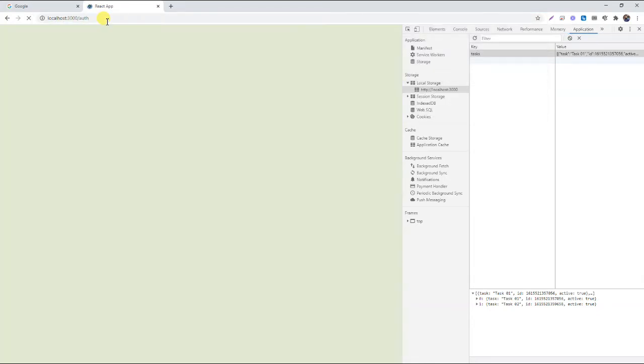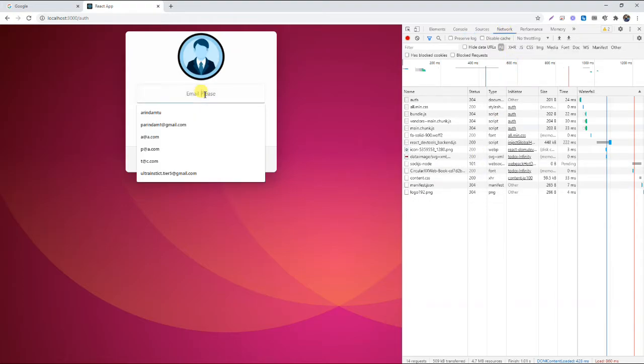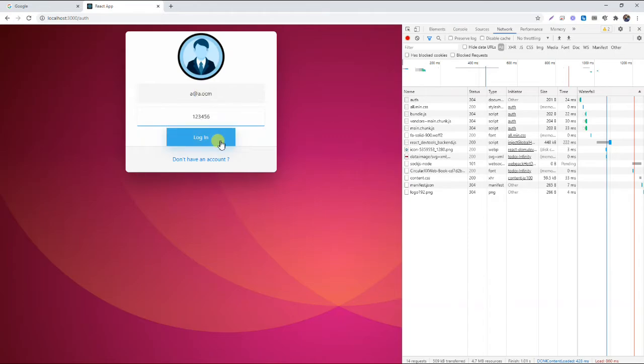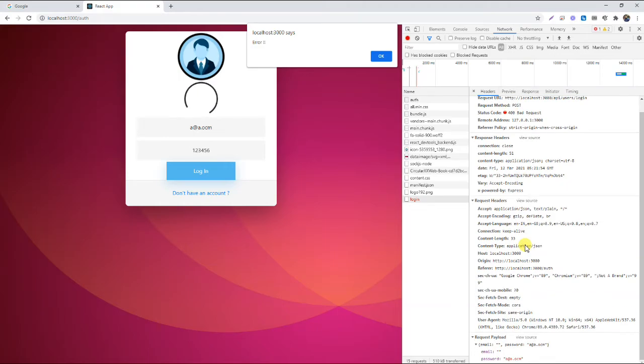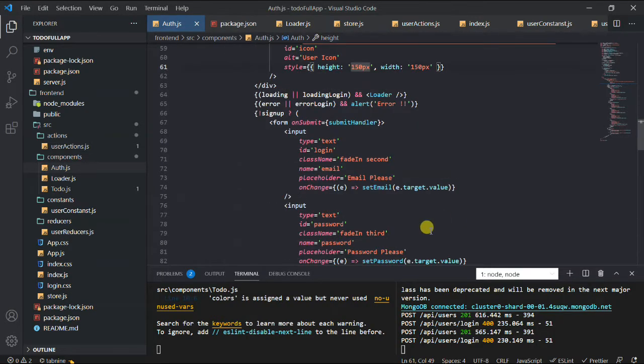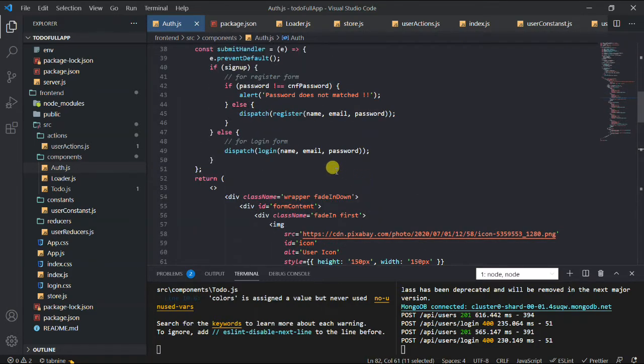So not a@a.com, 123456. 400. Email is not going. Email and password is dismissed. Okay, so set email, this is the email, right? Set password. Why it is not coming? Okay.